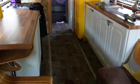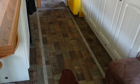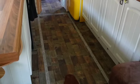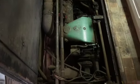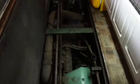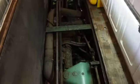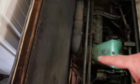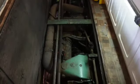Okay, the starter motor and the blower on this Crown, particularly on this one, is under my kitchen floor. So I'll be lifting that up so we gain access and you can see that. And here we have the hatch open and the starter motor. Okay, as you can see, here's the starter motor. That's the piece we'll be taking out, and the floor is up.